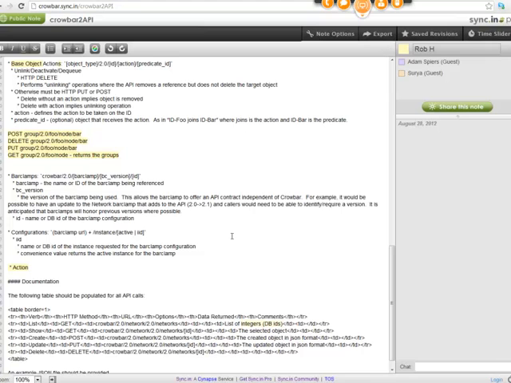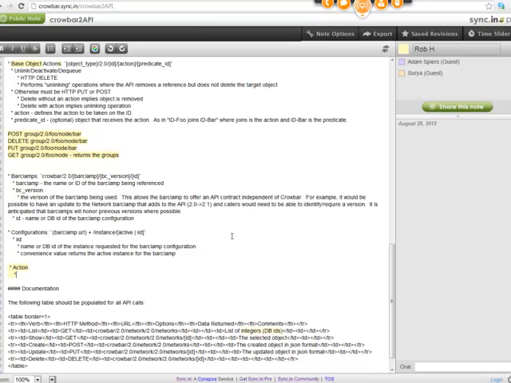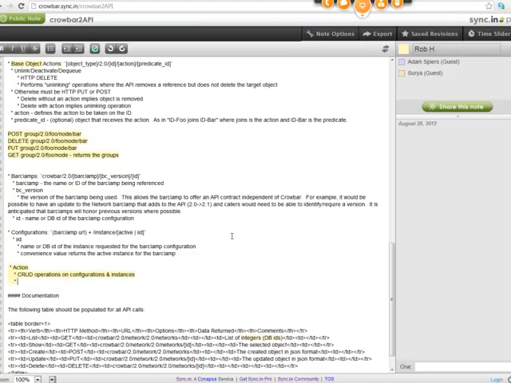We were going to have the basic CRUD operations on the Barclamp, which will create a configuration. Then we'll have similar CRUD operations for instances. So this is where you can create objects on the sub-object, or the sub-object on the object. And then there'll probably be a specific command like our apply is today that allows you to take one instance and make it into the active instance.